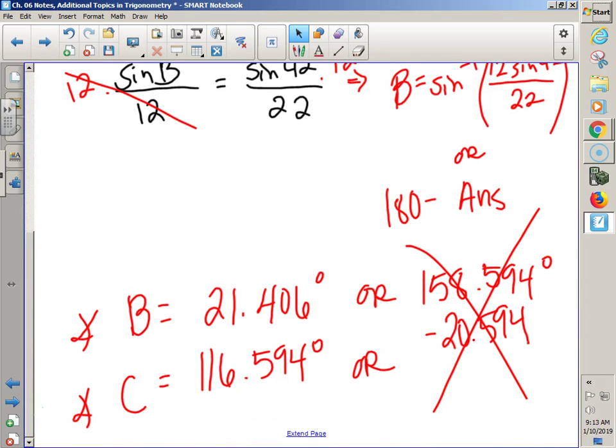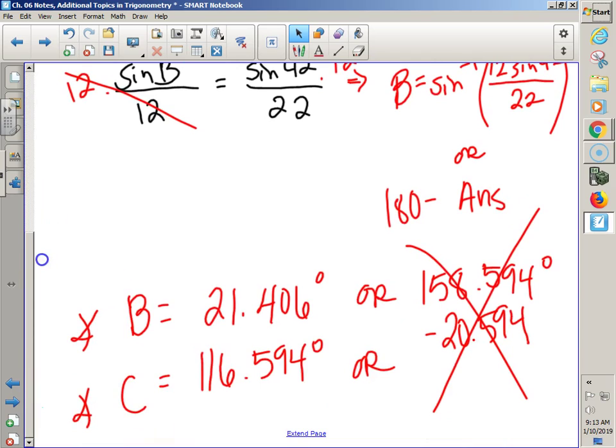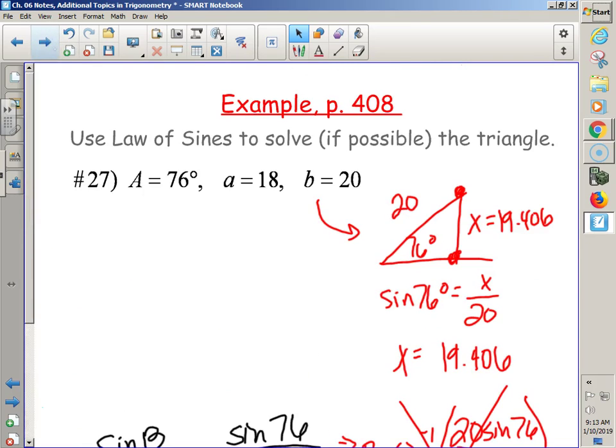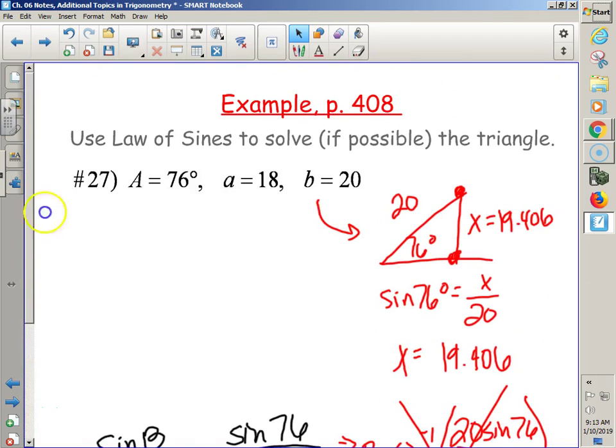Why did this one cancel out? Because the original angle plus 158 was too big. 42 and 158 is more than 180. That's impossible. And then the next one that we did, when we went to go check, well, the calculator said error, so forget that. That was our 0 case.